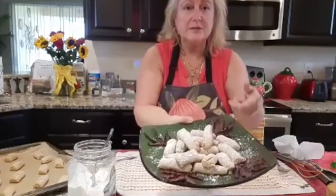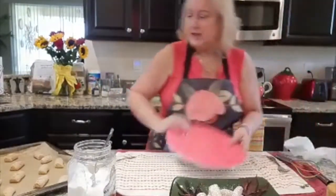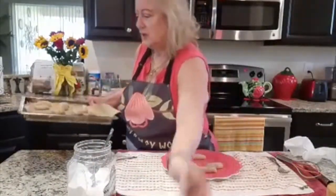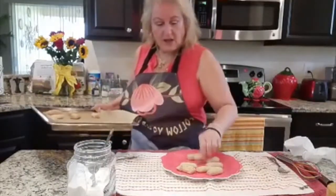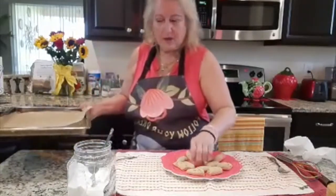You can put leaves around it. But what I want to bring your attention to is that I am going to get these guys after they're completely cooled. I'm just going to put them on this plate so I can show you. Simple and easy coating. And what I did with these guys, like I said, I didn't have a leaf stamper. Okay, so now I'm done with that.